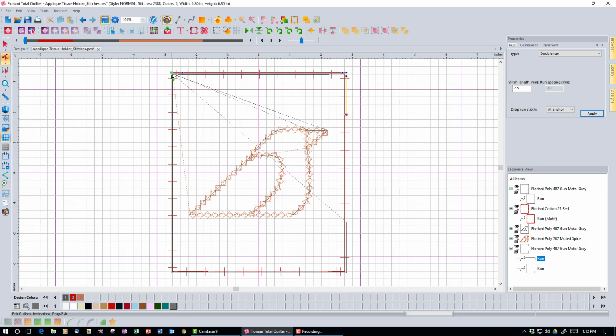Now if this was just a single stitch, this would probably be what we wanted, but it's not what we want. Since this is a double run, we want it to start here and end here. So we're just going to take this icon right here and drag it all the way over back to the beginning. So now this stops and starts at the top there.